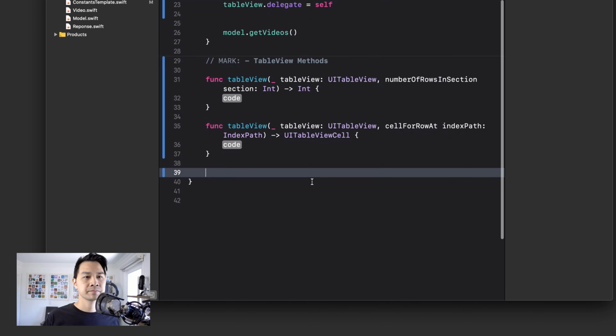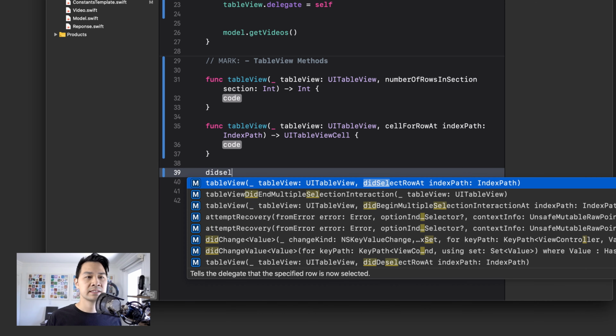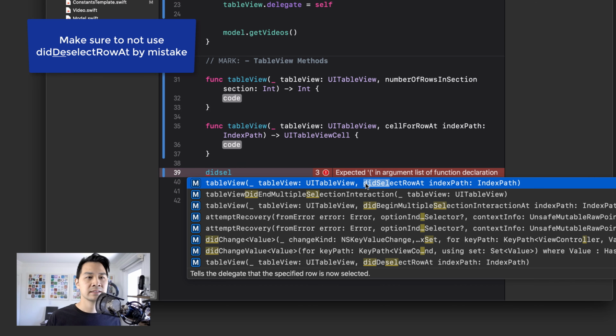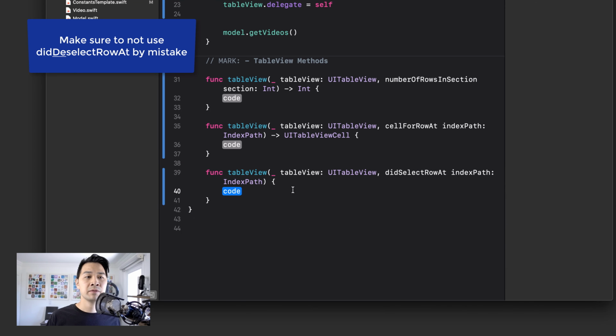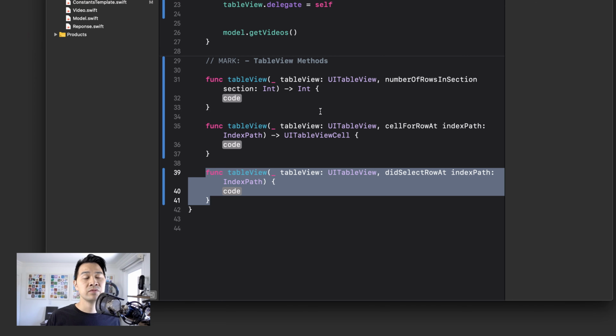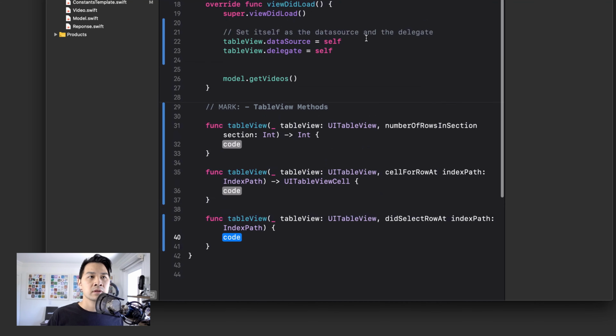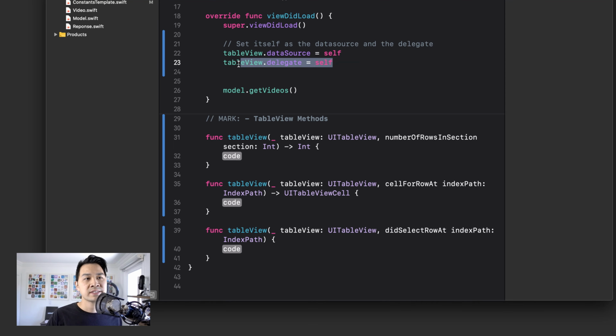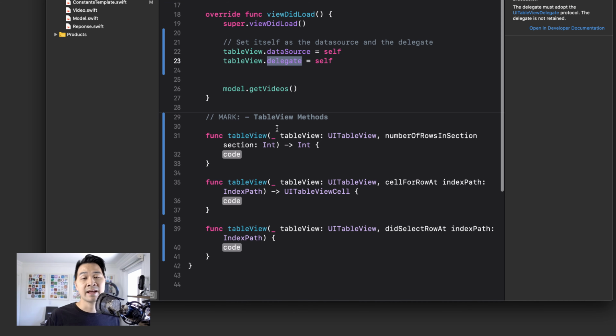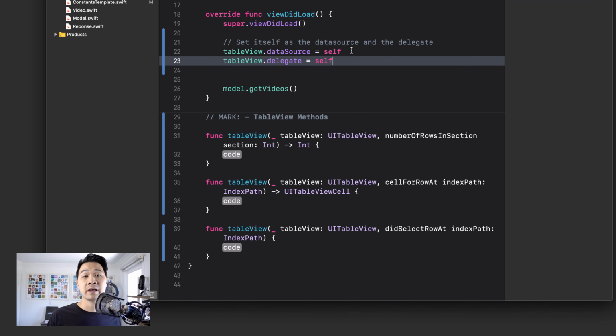So for example, if we want to detect that the user tapped on a row, then there is a method called didSelectRowAt, and if we have this method, then the table view will actually call this method when the user taps on a row of the table view. And that's all possible because the view controller has set itself as the delegate, right, that handles the user interaction.